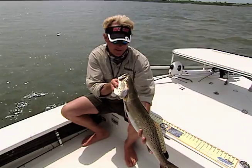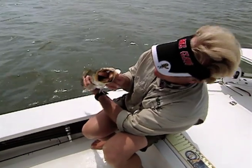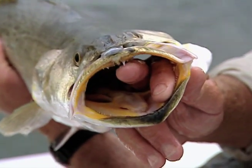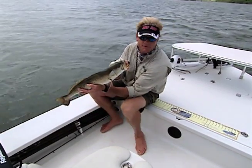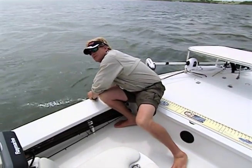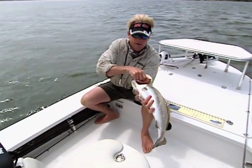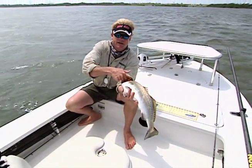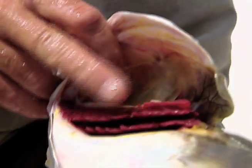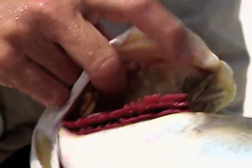Wow, and look how yellow that mouth is. Now to prove to y'all that this is a different trout, look at the teeth. She has lost both her front teeth, and that one there is just now starting to grow back. And if you see my fingers through this fish's mouth, I'm gonna show you something. I get emails all the time saying, hey, you stuck your fingers through that fish's gills, but I don't have my finger in the fish's gills. It's on the inside of that gill plate, right there where it's not touching the red. Where you don't want to touch and get your fingers in is right here in their gills, because if you do that, it'll end up damaging them, and then they'll end up dying.